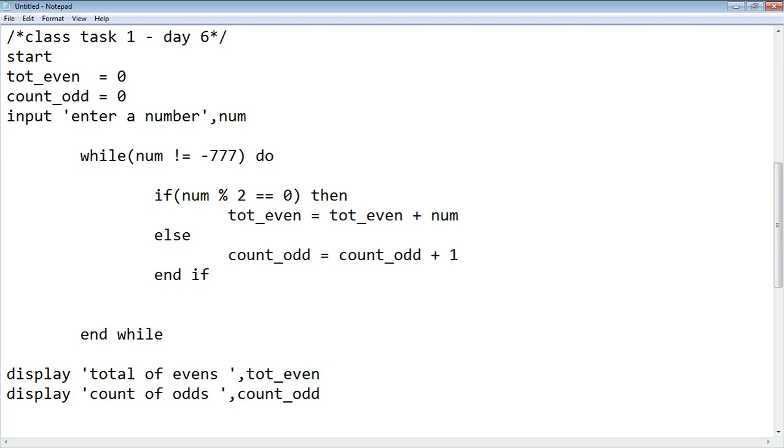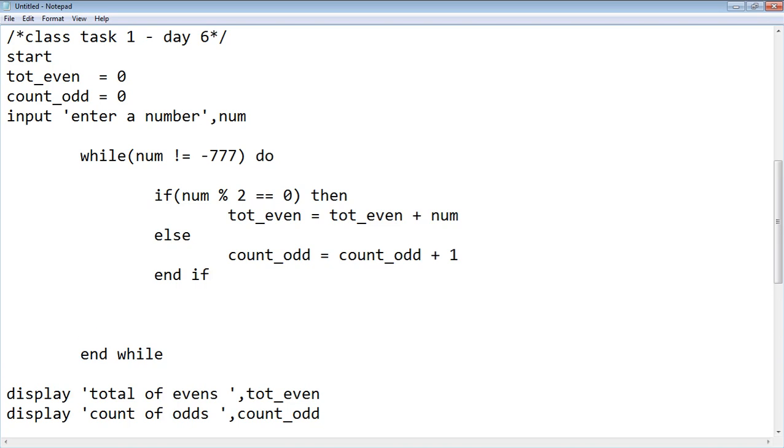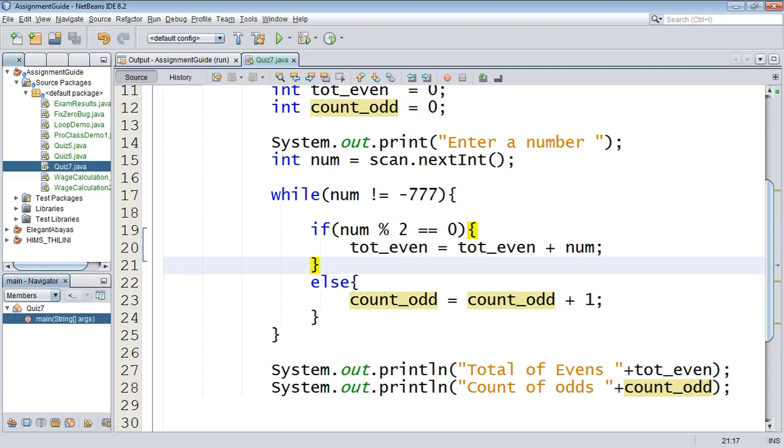How we do that is, in this one you have to say input, enter a number, and you say num like this. So this part was missing in the Java program, that is why it went wrong.